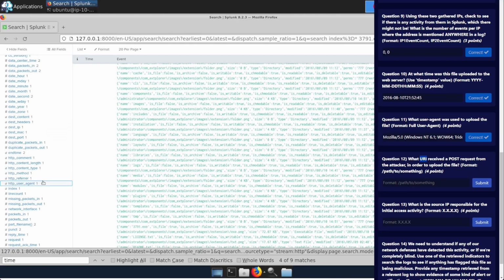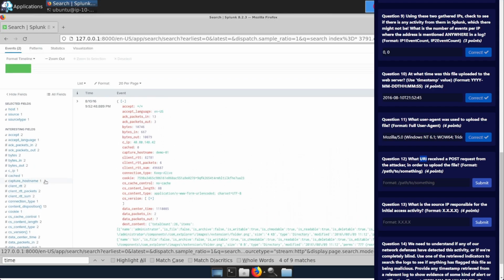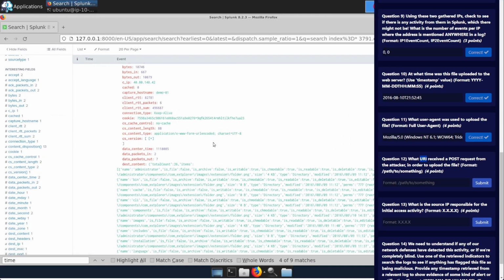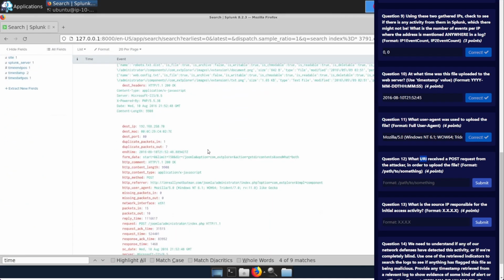Don't see anything. No, okay. What we can do is just dig through this manually. So I don't know if it will be in this log. There's the user agent we saw. Maybe it will be here then, actually.